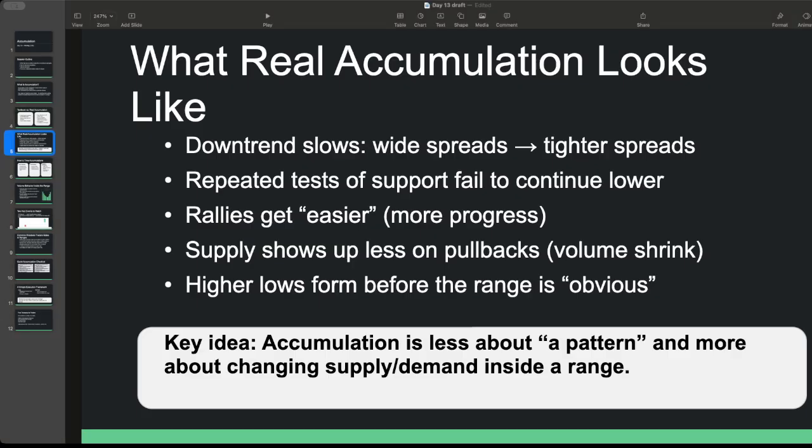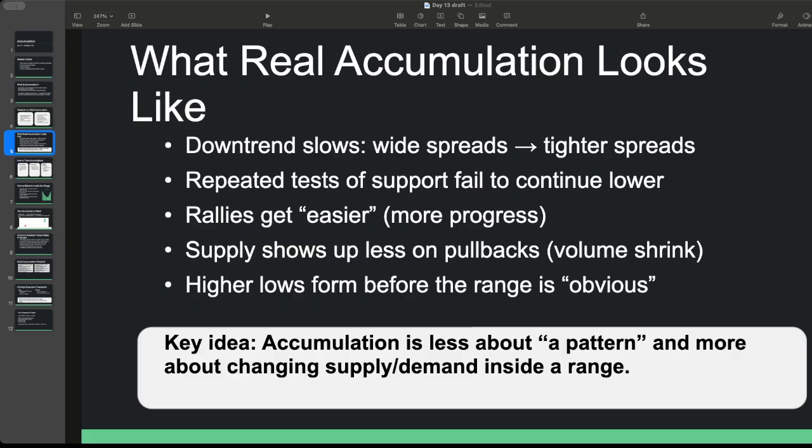So real accumulation looks something similar to this, right? Initially, it starts with a downtrend, as we mentioned, can be coming off of a massive distribution and then a markdown phase, and then the markdown begins to slow, right? So sellers are not really making lower lows as aggressively. It's kind of taking them a while to make a new low, right? And then that new low kind of starts to get bid up. You also notice that the candles are starting to get slightly smaller, right? Showing that expansion of the downside is slowing down.